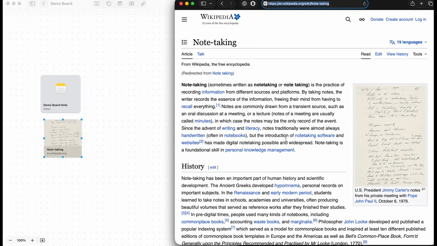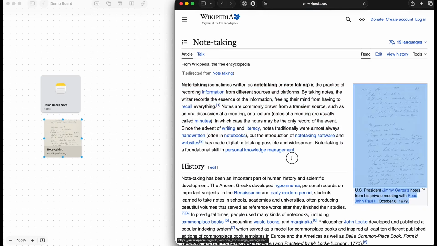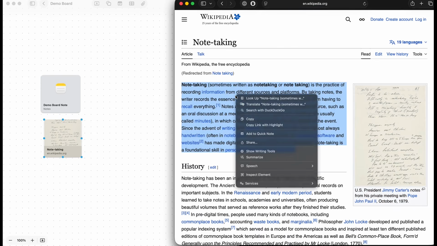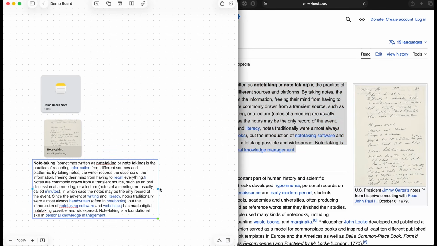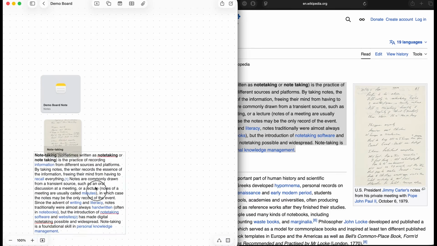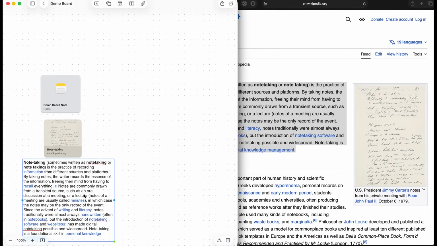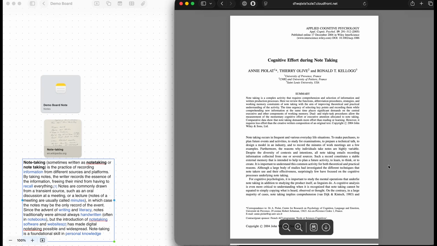Maybe I want to have a little text from this as well, so I could just do this. I could share it directly to the board like I did before, or I could just simply copy and paste it in. Of course, if you're on your iPad or you're on your iPhone with iOS, you could just drag and drop this into the page, but it makes it really easy. Let's say I have a paper like this, and I just want to drag that paper in, so I can just bring it over.